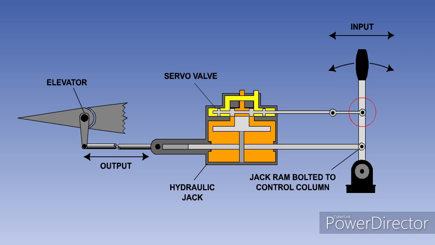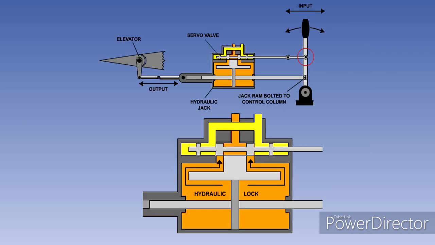There is a second connection to the pilot's control. This connection moves the valve in the servo unit. With the system in the situation shown here, that is, with the control column central and the flight control in its neutral position, the servo valve will be in a central position, blocking off both the hydraulic pressure and return from the actuator, producing a hydraulic lock across the piston.